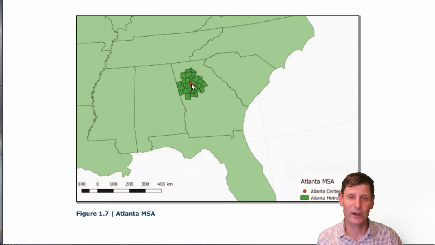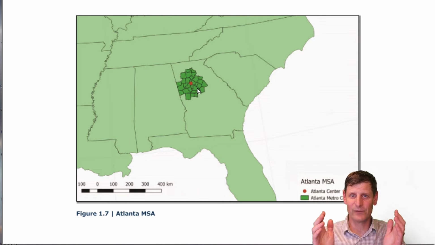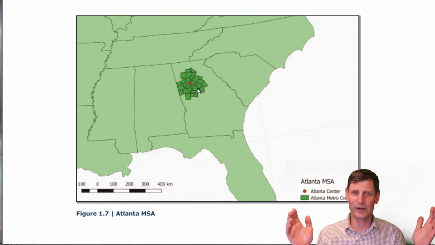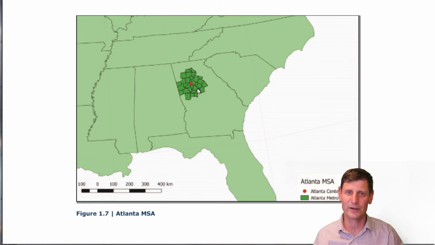So we've got this node of urban Atlanta here in the middle, and then the areas around it have a high degree of interaction with that node. Now, these counties that are farther away probably have a lot less interaction on average than the ones that are right next to it, right? And so that's telling us that this functional region, the function's at the middle, it's the city, and as you move further and further away from the city, it becomes relatively less important, and eventually it just fades. It's not like there's a dividing line where Atlanta is relevant and then it's no longer relevant.